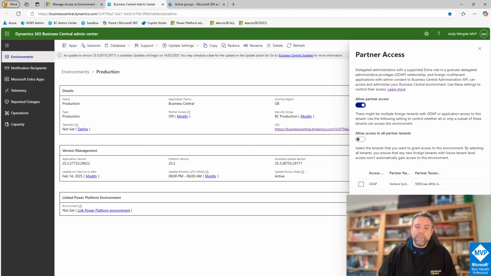Even if you've only got one partner, it's definitely worth doing, because in this demo tenancy, I've connected from my partner organization into this one. So there's just a single partner access. You might think, well, what's the point? But by turning it on here and only allowing a single partner, if another partner was to create a relationship, they're not going to automatically be granted access to the Business Central environment. So that is a really good idea to turn on.